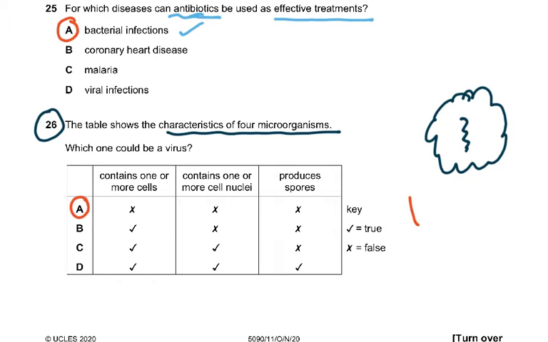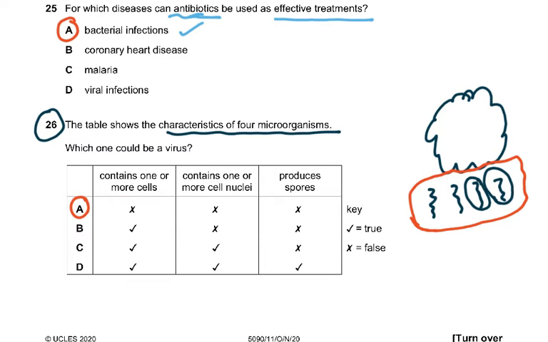It can only and only live inside another host cell. That is why we study it in biology. What it will do is inject its DNA into the host cell, and then it will bully the host cell into making copies of it, and into making its protein coat, and then this host cell will be destroyed and these virus particles will be released. So a virus is not even living. Please understand that. So it's not a cell, it does not contain a nucleus, and it does not produce spores. It only has DNA and a protein coat.